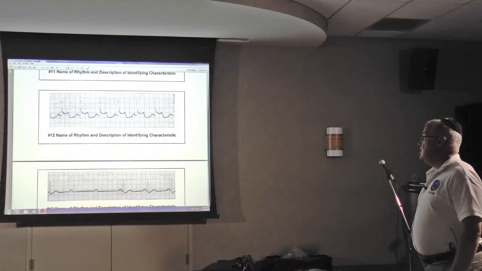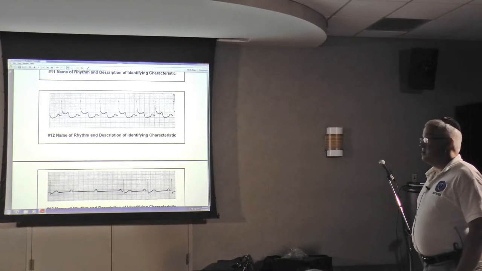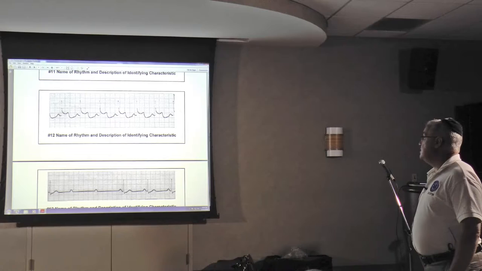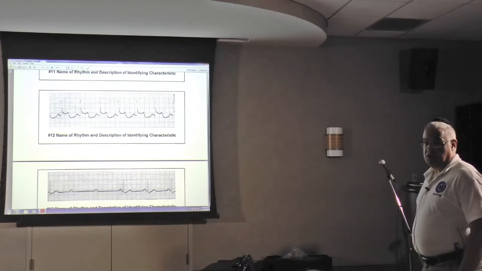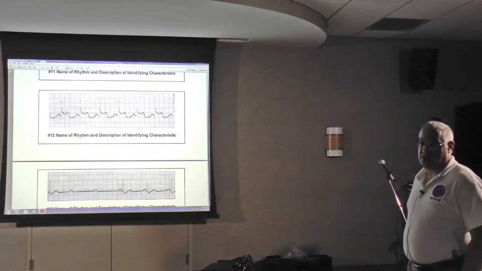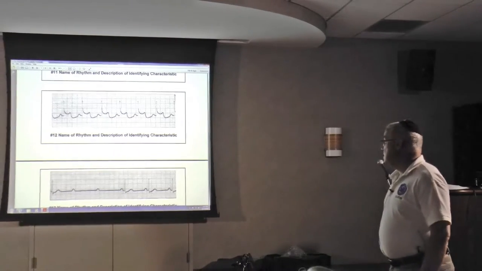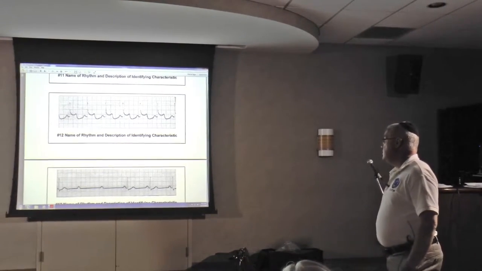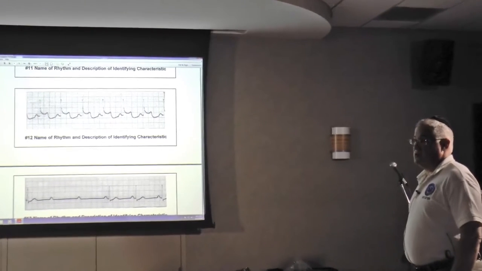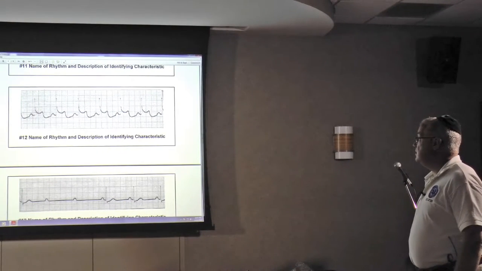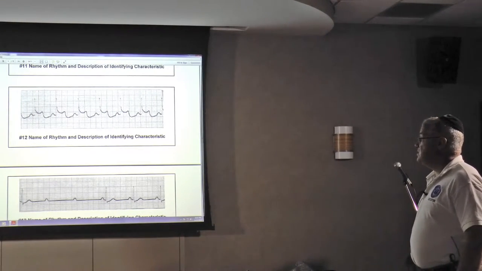Okay, so now the underlying rhythm, we have rounded P waves with narrow QRSs, and the rate is what, 300, 150, 100, 70, 80-ish? So it's sinus, it's between 60 to 100, so we just call this a regular sinus rhythm or a normal sinus rhythm. I don't try to use normal sinus rhythm, but I usually call regular sinus rhythm, RSR. The only thing that's kind of impressive here is the ST elevation on the patient. Okay, any questions on that one?